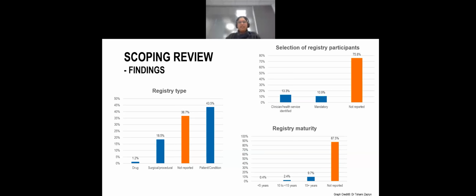Turning to the registry characteristics, this is just the information that was included in the publications. While the majority of the publications included details on the type of registry, it was particularly striking that the majority of the studies lacked detailed information about the registries that they were using data from for clinical trials. If we look at these orange bars on the graph, we had a lot of "not reported" in our data extraction form.